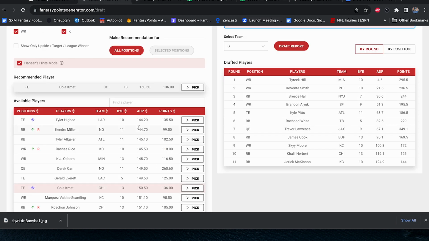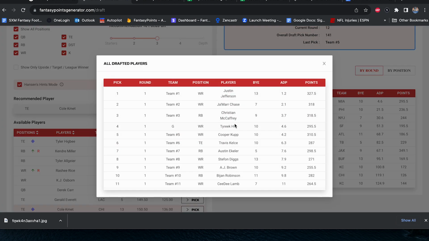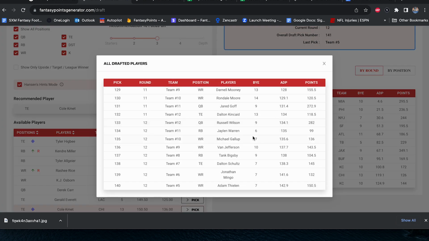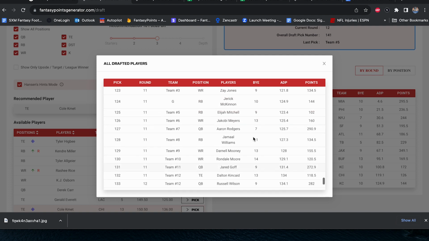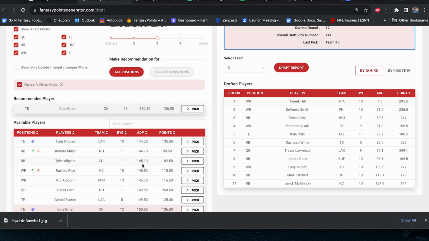Let's take a look at our best options there. Rashee Rice. Oh, wow. Rashid Shaheed just went. See, that's the randomization of this, because I just did a version of this a couple of minutes ago that's not in this video. And, oh, no, maybe Rashid Shaheed is there. I don't see him drafted. Let's go back to our available players. And let's see. Let's just sort by ADP. We are a little light at receiver with Sky Moore only our 4th, even though I'm very high on Sky.